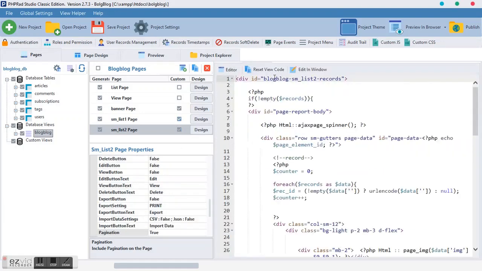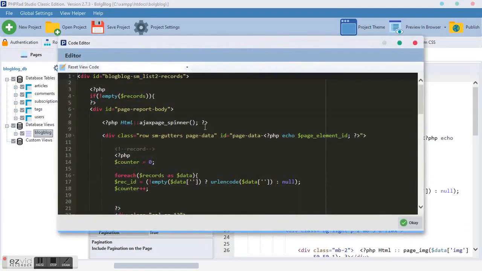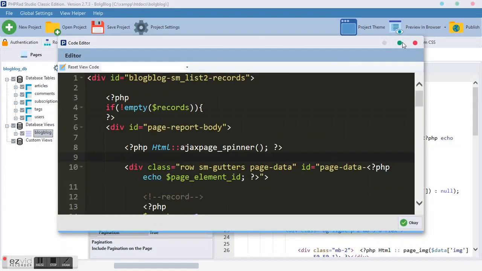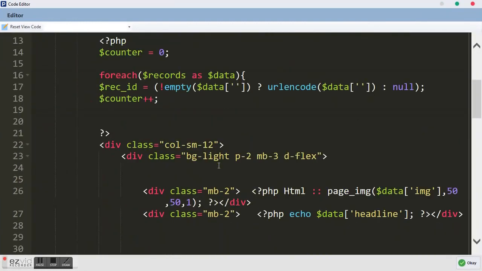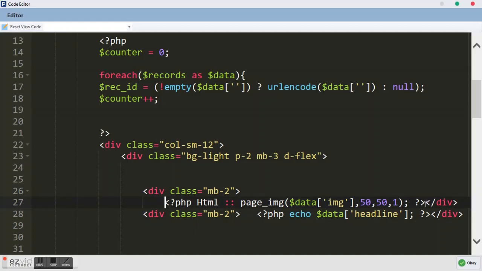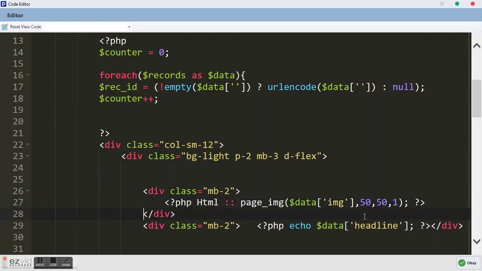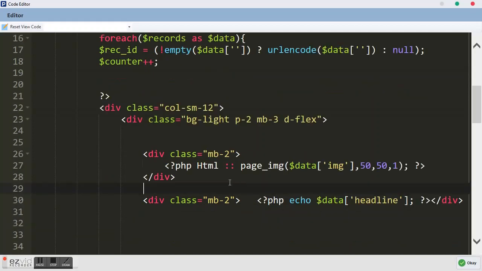Alright, so having done that, we just go to our custom, edit it, zoom. We want to zoom this so that everybody will be able to see it while we are coding. Alright, so over here we have added deflex, and this is our image we added. Let me make it a bit friendlier so that you will understand what is going on here.